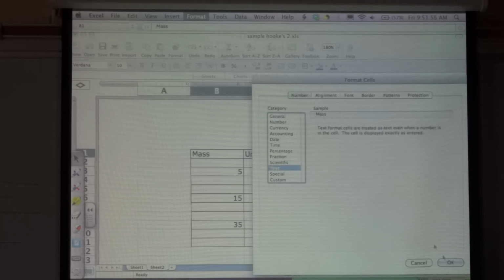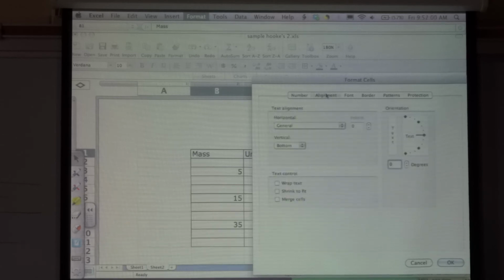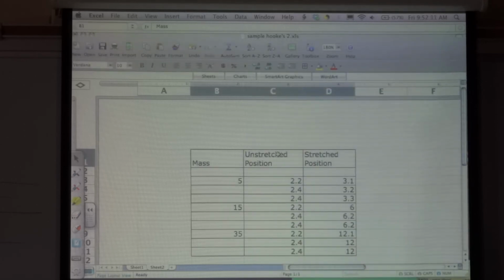And then for alignment, if I go to the Alignment tab, I can click this Wrap Text, and that should make the row height larger. Right, and then I have unstretched position. It's much more attractive, and we could actually read everything that I wrote.